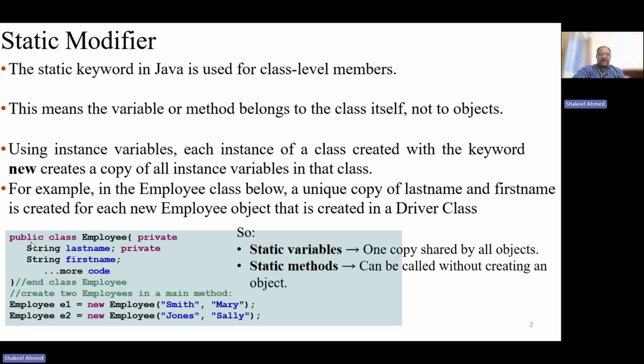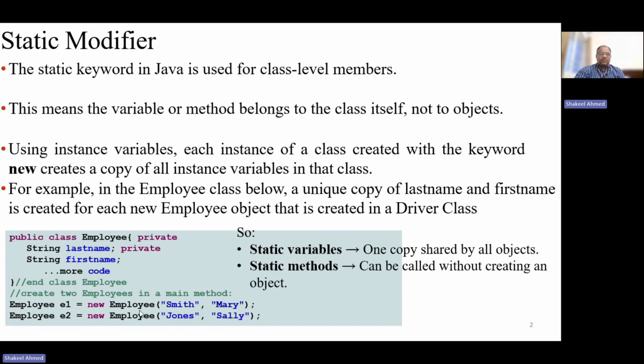See here, for example, we have public class Employee, and the variable is private String lastName. We also have a private String firstName. Both the strings are declared as private. Now in the driver class, I'm creating an instance of the class: Employee e1 = new Employee. I have given the last name and the first name for employee e1, and likewise the first name and the last name for e2. The variables that you have inside a class are accessible over here, and depending upon the reference, it will create the objects that we have.